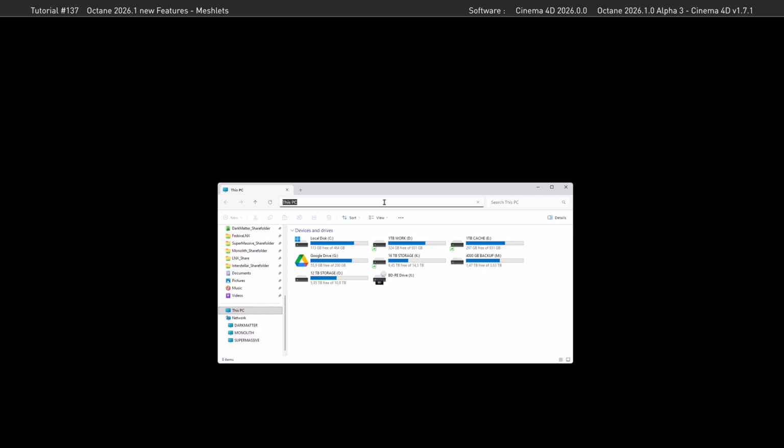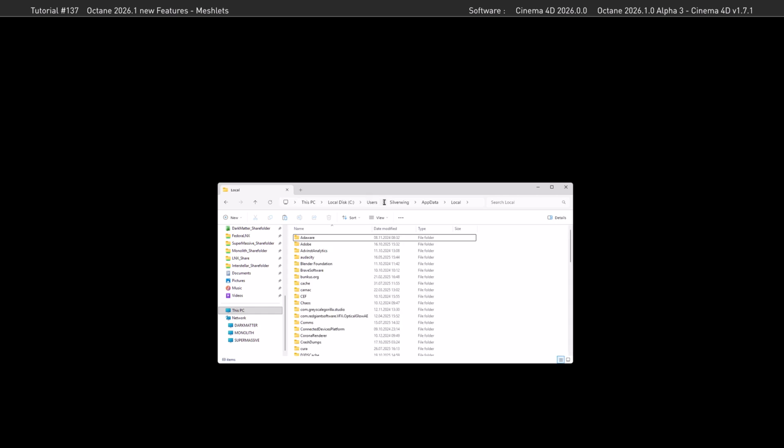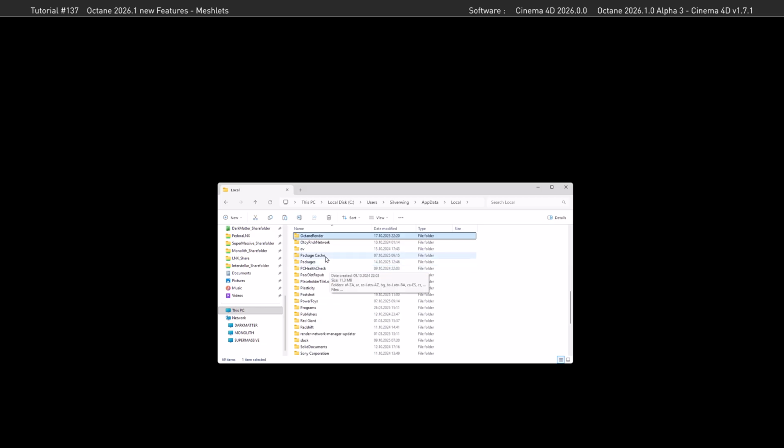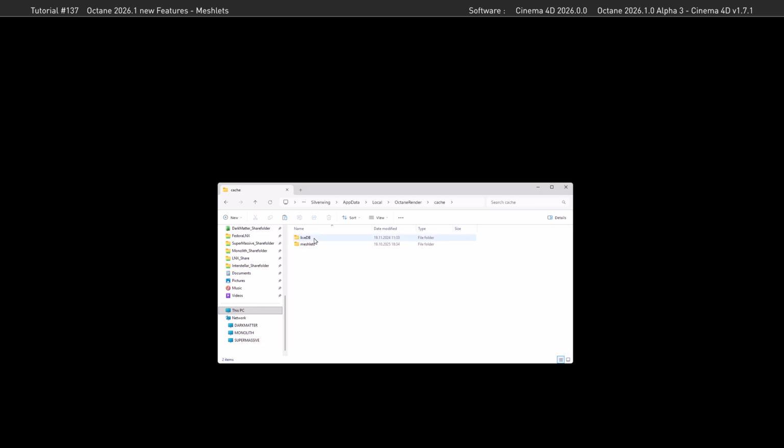Now, if you're wondering where this cache is stored on your Windows in the Explorer, you can go to the address line and type in %localappdata%, hit enter, and in the folder you'll find yourself, search for Octane, then go to cache and then meshlets. And here you can see the meshlet data for our STAN. Of course, larger meshes have larger datasets, so be prepared to find a couple of gigabytes in there later on. I just wanted to let you know where to find the stuff, so let's continue in our program.